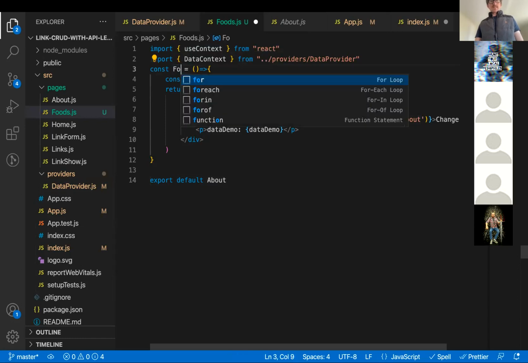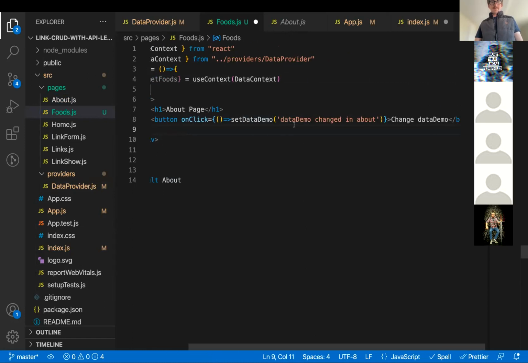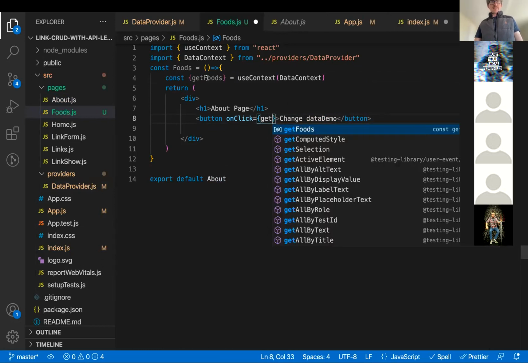So what I want this component to do is, it's my foods component. It's going to get that get foods method from my provider. So this is like the button homework that we were just doing, but now you're using it to get the foods from the API that you just created. Yeah. So really, I'm trying to call that get foods method.